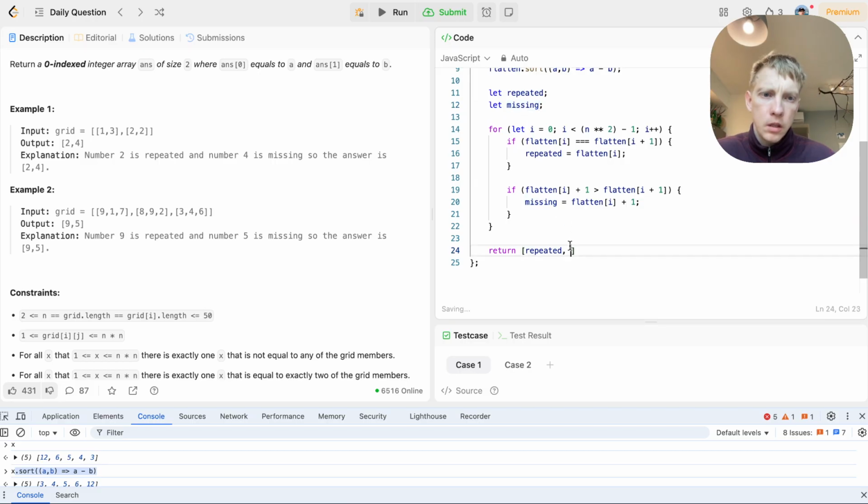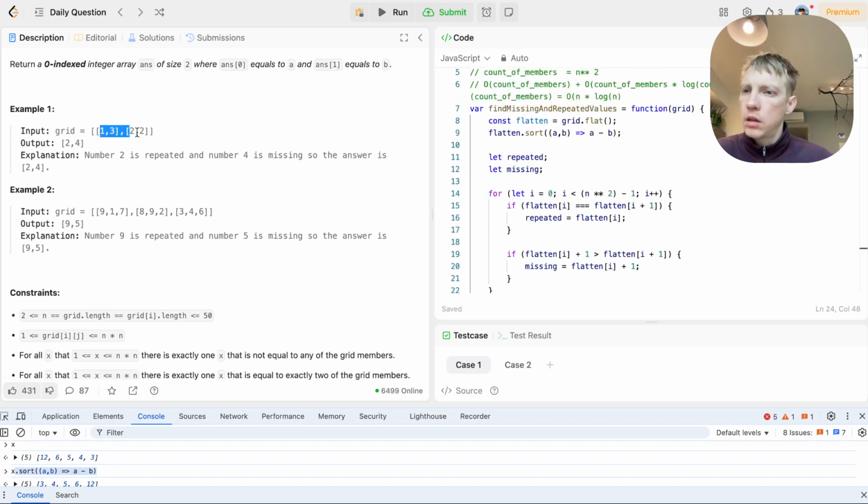And if missing is equal to undefined, then we have to say that the broken one is the last one.